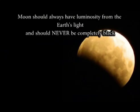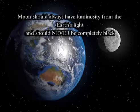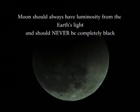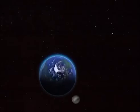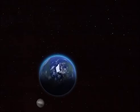But staying on course, there is no sign of a reflected light being thrown onto the moon by Earth. What does this mean? This means that the new moon has actually disappeared. While the moon is waxing and waning, we can see the rest of the moon that is not illuminated. However, when there is a new moon, or no sunlight being reflected, we do not see a dim spherical object traversing our sky. In fact, in the daytime, we should still see a dim object traversing the sky, but we have never seen either of these things in our realities.